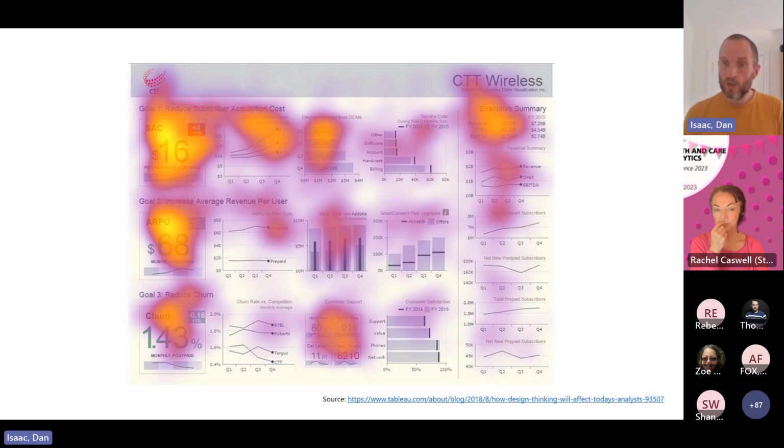There's something in the world of UX, user experience design, known as the rule of F. The rule of F basically says that when you present somebody with a web page, some form of information, they'll start in the top left-hand corner. Generally, because that's how we read. We start in the top left-hand corner and then we read across. We'll then read down the side until the next interesting thing and then read across again.